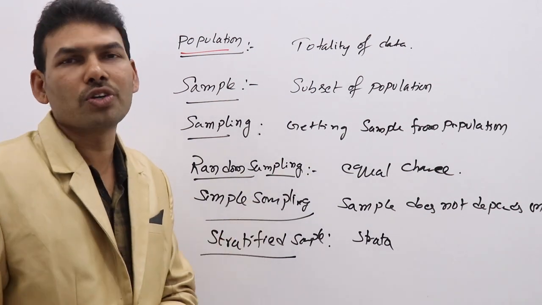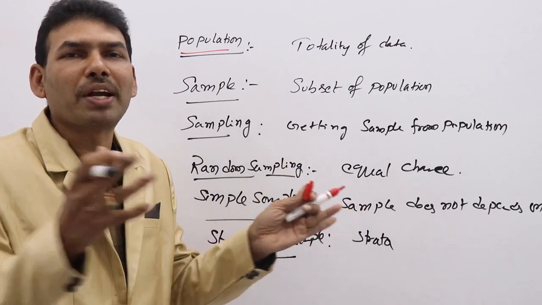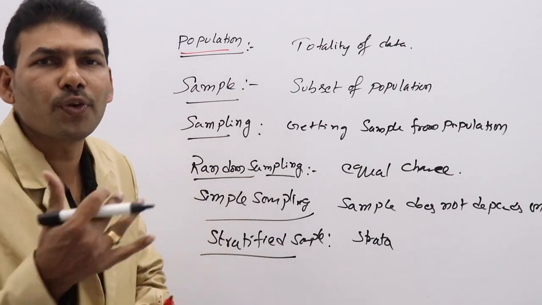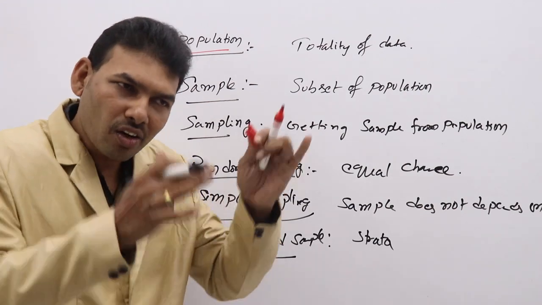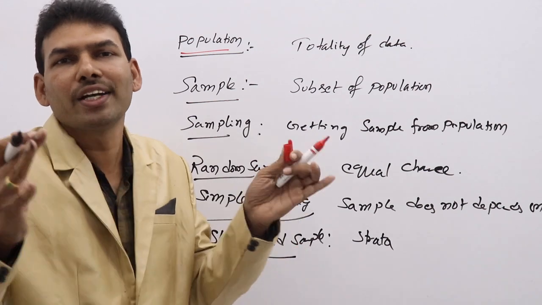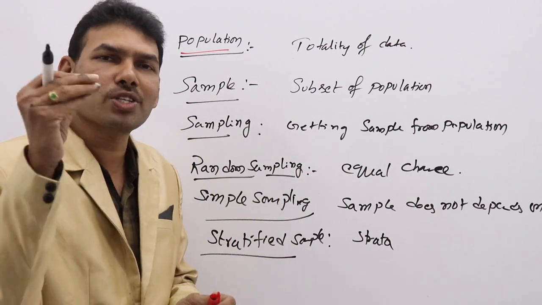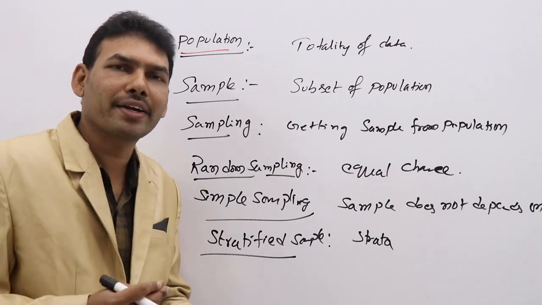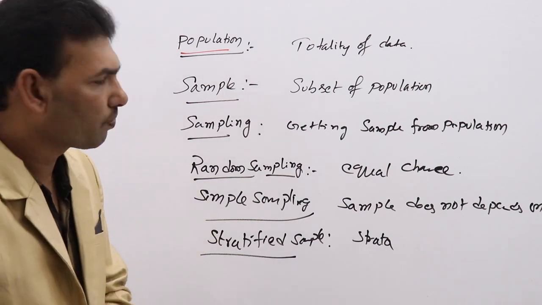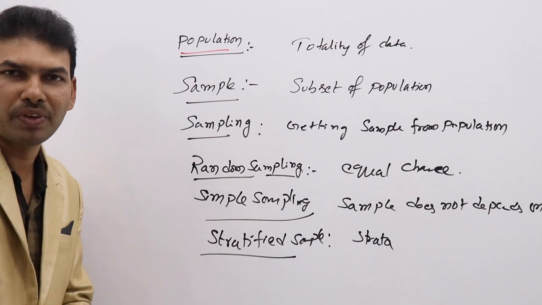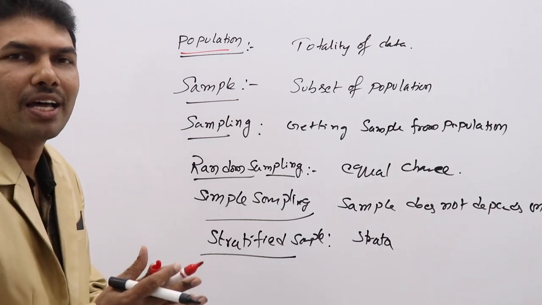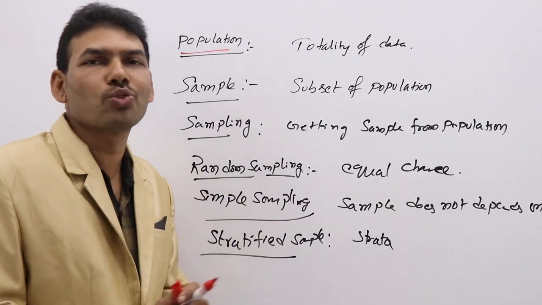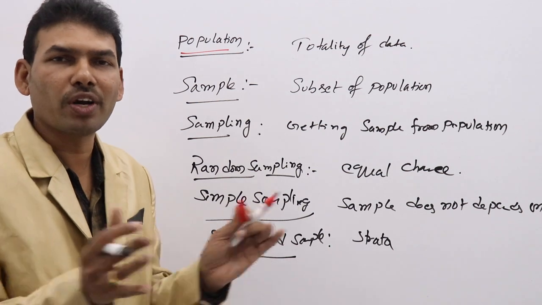Whenever you want to check the quality of a large segment of fruits, one fruit is not enough to decide for that large segment. You need to divide it into some portions. From every portion, if you take one sample, then you can judge the quality of that fruit correctly. That is a stratified sample: dividing the data when the size of the population is too large, dividing it into portions.